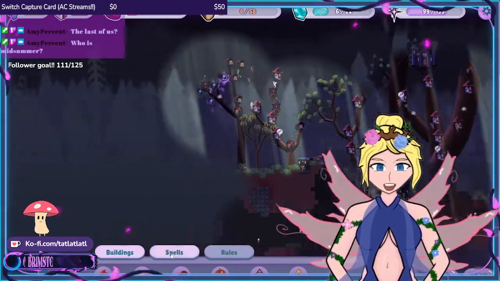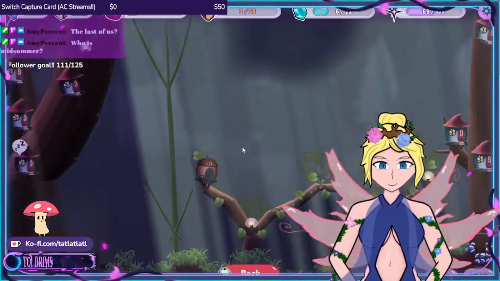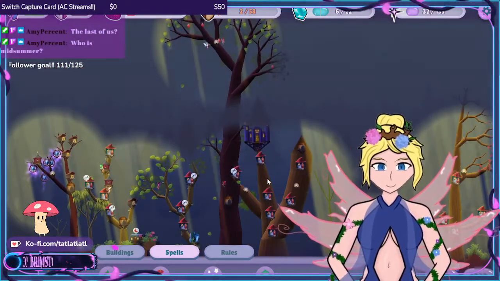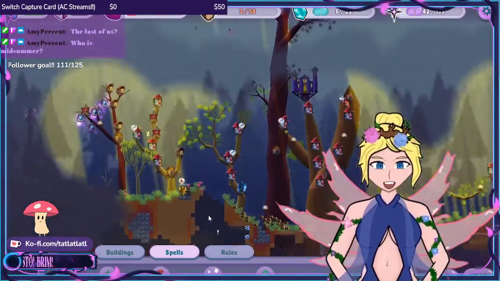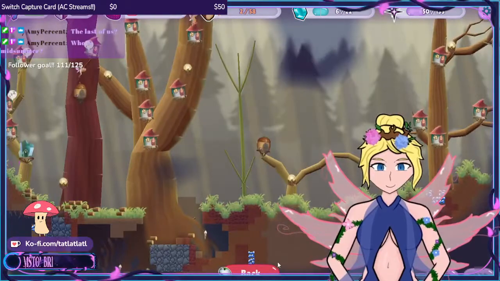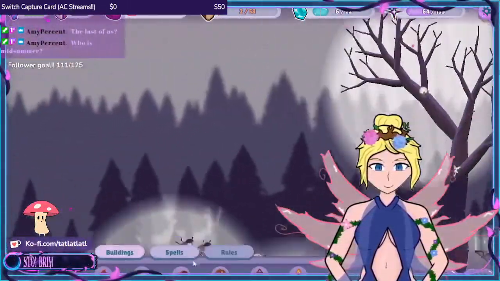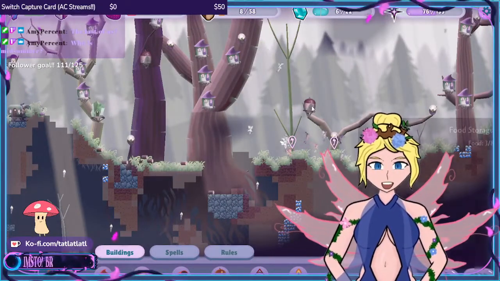Ooh. Food's a little scary. Food's a little scary. It's fine. We will just try and fertilize some trees a little bit. I don't think we're gonna survive this winter, I'm gonna be honest. Here we go. Here's hoping. We're gonna lose this food store.